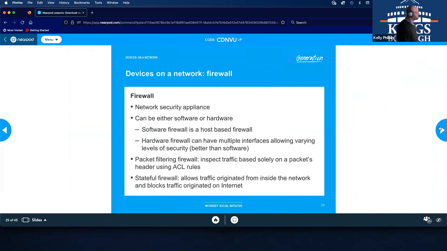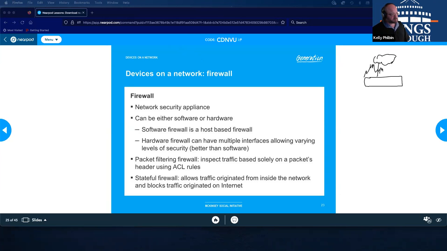So that kind of wraps up those types of network devices. We can also throw in firewalls, which we will talk a little bit more about as we go forward. This is a network security device, and it can either be a software item, which if you have a Windows machine, you have Windows Defender firewall on there, or it can actually be a hardware device, which is much more robust. Typically, you would put this on the edge of your network to create a security gap between your internal network and the internet. So you would have this layer of protection called a firewall, essentially. And the physical one can allow a much more robust type of security.